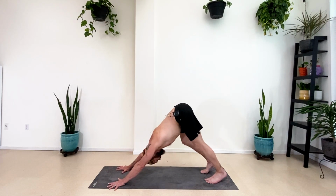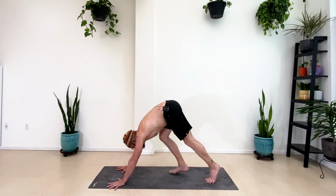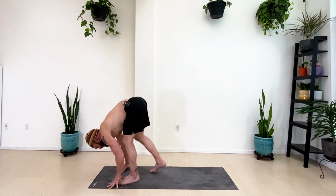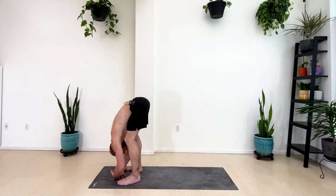When you're ready here, take a deep inhale. And then with the exhale, just bend the knees, look forward, and step to the front. Let's take a ragdoll fold. So feet about hips width distance apart, deep bend in the knees. Let your belly touch your thighs. Let your head hang, let your spine round.